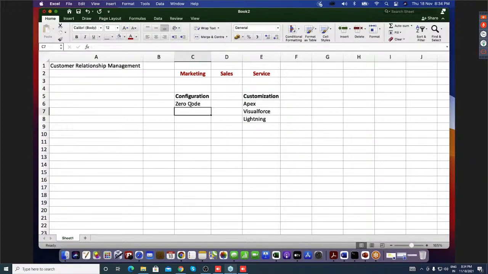Nothing will be coded over there. So what you are going to learn is configuration plus customization. These are the two things that you have to learn.